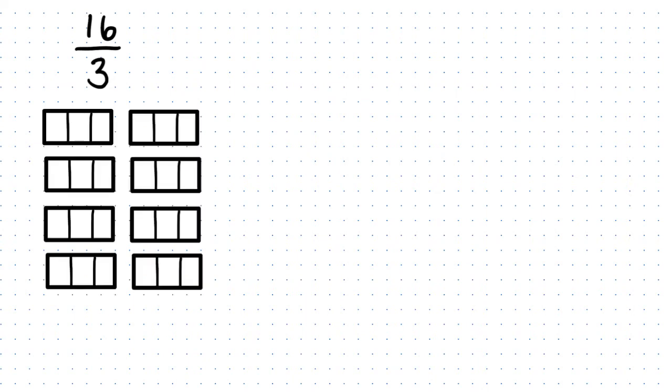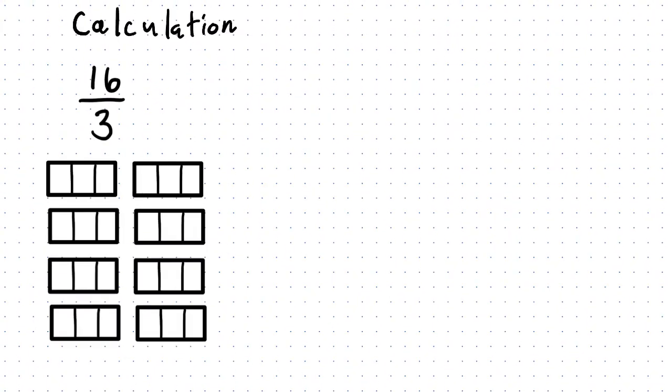So now, if we had 16/3, we would take 16 and divide it into those groups of 3 or thirds. So visually, I'd just be taking 16 and filling up these thirds to get to the point. But we don't want to do this visually. We want to do a calculation. And really, we're taking 16 and dividing it by 3.